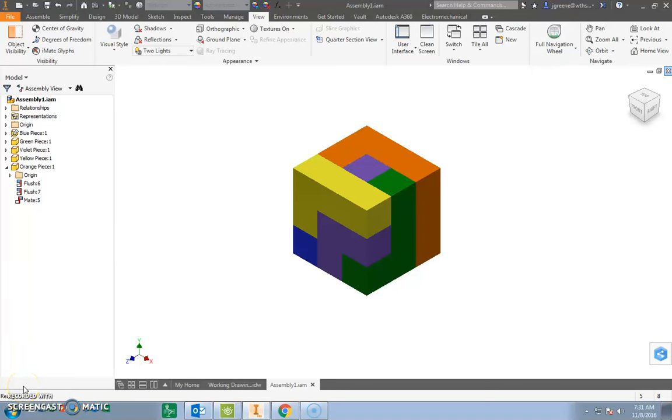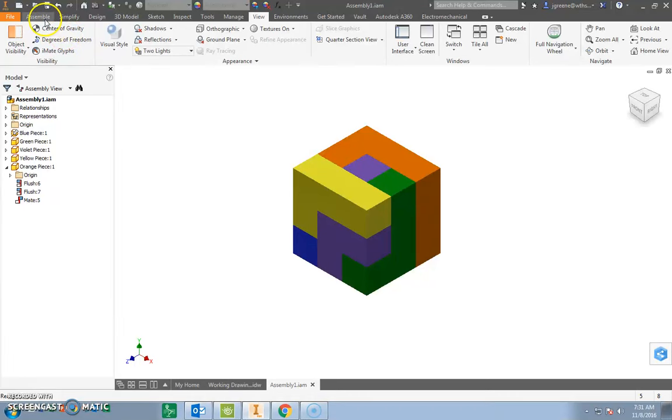Engineering students, this is your tutorial on creating a rendered image. A rendered image is essentially a computer-generated image of whatever your assembly is. It's meant to create a realistic or more attractive model of your object utilizing some of the internal rendering features of Autodesk Inventor. The first way to start a rendered image is you need to open up your assembly.